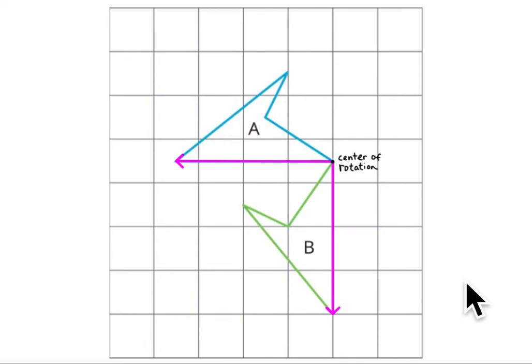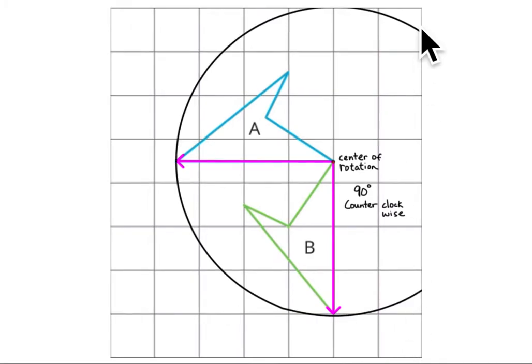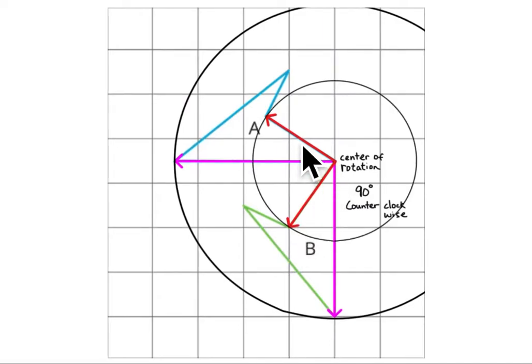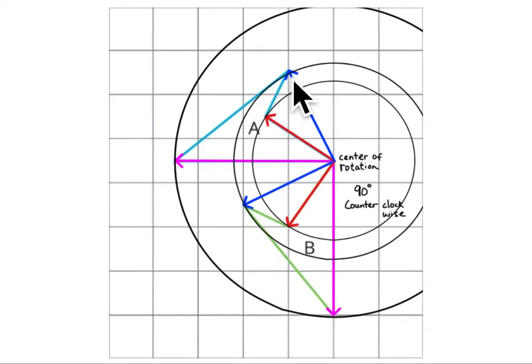So that's a center of rotation. It's a 90-degree rotation, and it's counterclockwise. It's going the opposite direction of a clock. And so there's a circle for these 2 points. There's the 90-degree rotation. And there's a circle for those 2 points. And this is another 90-degree rotation. And that's the circle. I need to add a circle for that point.